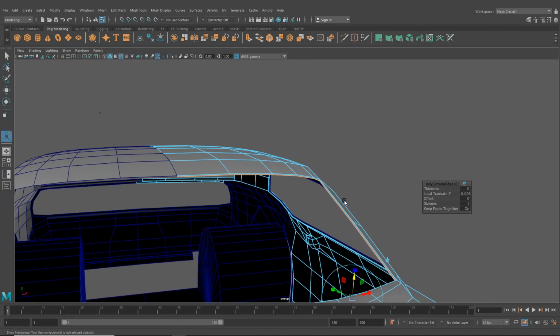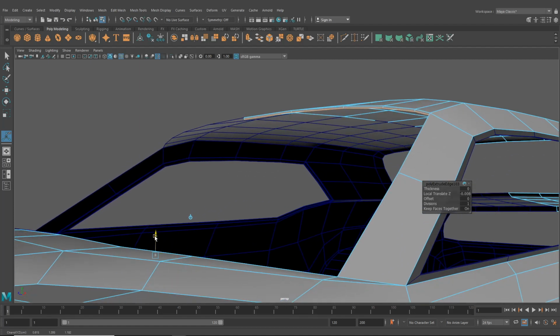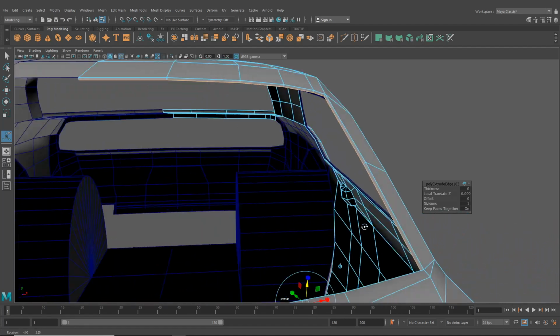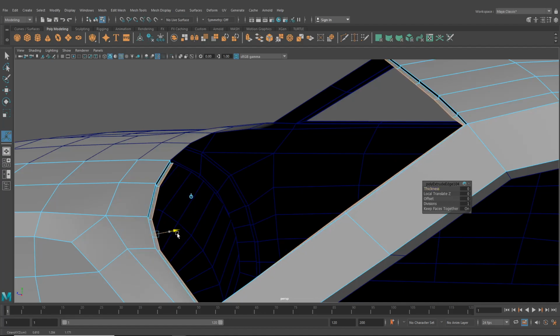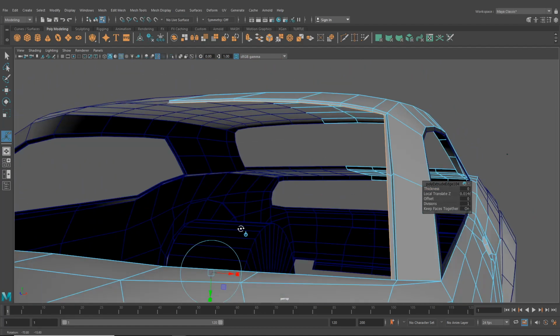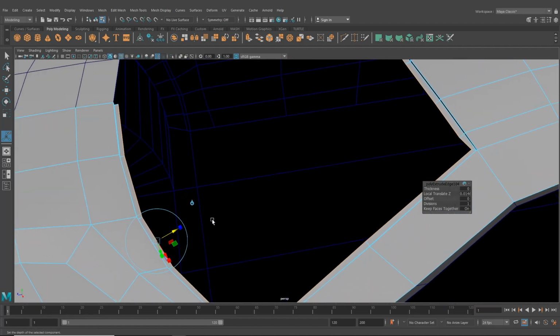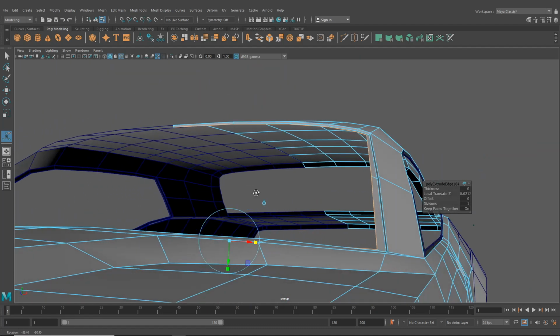The way that windshields work on modern cars is we go down and then we have a lip that comes in, so that the windscreen sits flush, and then we've got a little bit of sealant under there as well. So we're going to pull those down inside there. Then we're going to hit Control E again, and then we're going to pull forward for that lip, so we can see that that's where the glass will actually sit on top of. So let's maybe go something like that. It's not looking too bad.